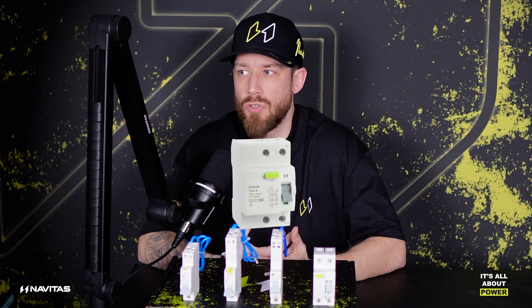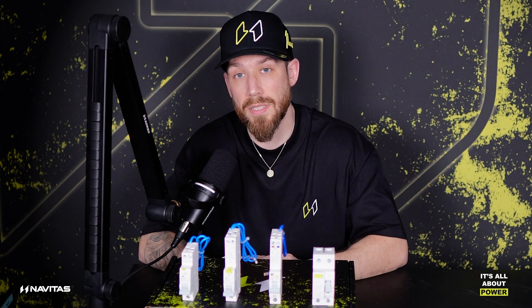Recently, with an awful lot of drive to PV, EV, and especially with air source heat pumps, and now some electric boilers as well, manufacturers' guidelines — as we know — supersede any regulation of BS 7671. In fact, it's actually in the regulations of BS 7671 to check manufacturers' guidelines, and that they do actually supersede anything else in the regs. A lot of these brands with air source heat pumps, EV chargers, and now Bosch boilers are actually stipulating that their product should be put on a type B RCD.